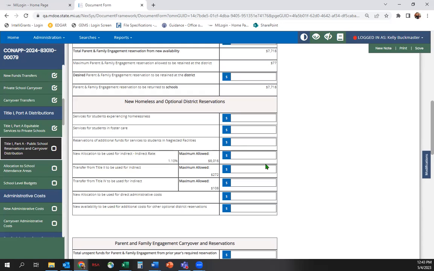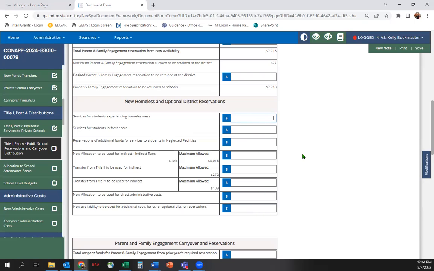If there will be any direct administrative costs, such as a Title I director, training for Title I administrative staff, or audit costs for the Title I Part A program, those administrative costs would be entered on this row. The last row of the new funds section is for any new funds that will be used for additional costs or optional district level reservations. For additional guidance on allowable uses of funds in this section, please refer to the help document.